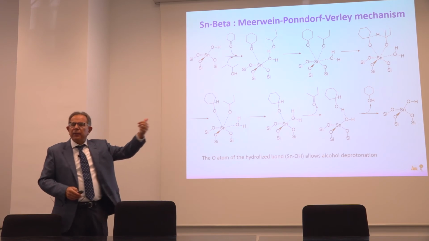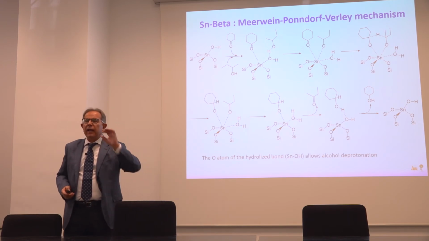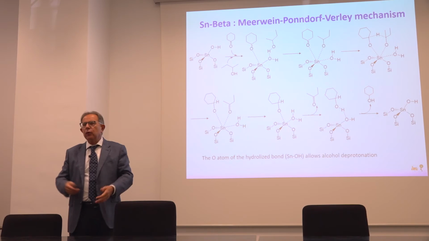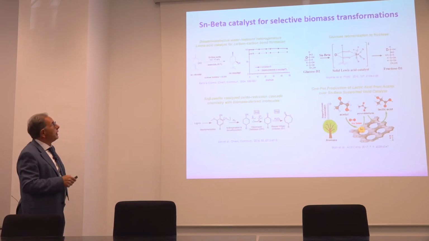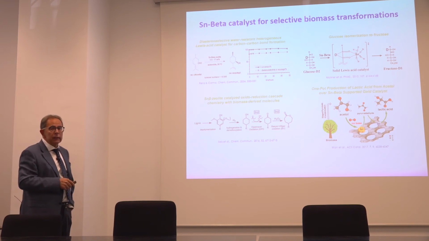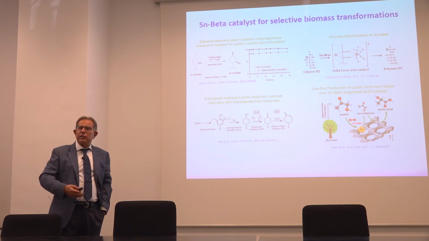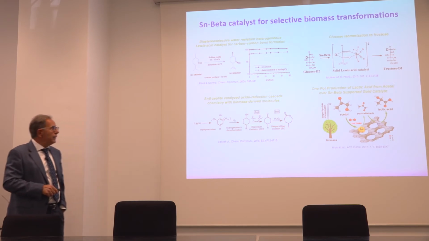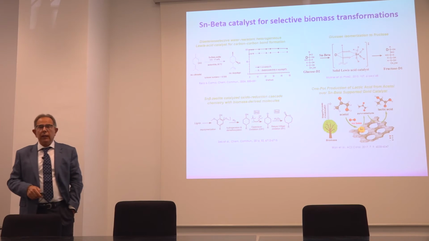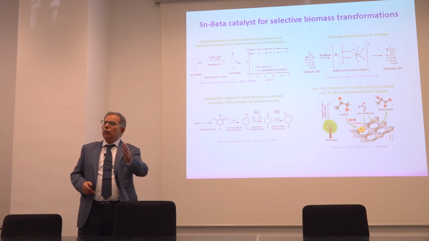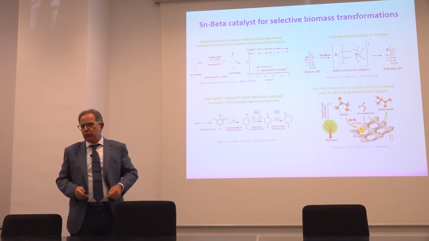This would be very interesting because it can work in water media. It's a highly hydrophobic material. By being highly hydrophobic, it can work in the presence of water, and therefore we can use it for biomass. And we use it here as a diastereoselective water-resistant heterogeneous Lewis acid for carbon-carbon bond formation, which was working very well. And then others, fortunately, have expanded into other reactions with biomass, either working with glucose or with derivatives from the lignin or derivatives of lactic acid, etc. So you see that in these materials we can obtain well-defined single isolated sites.